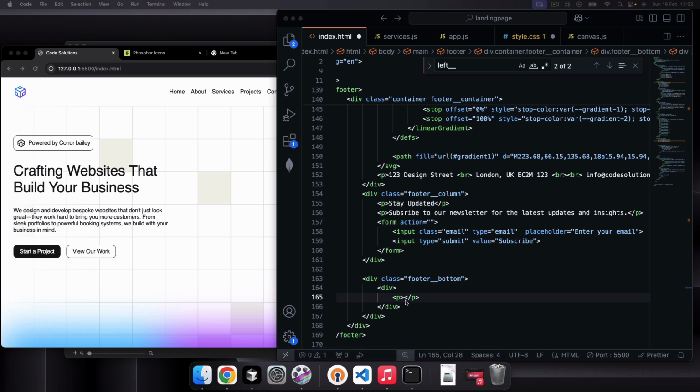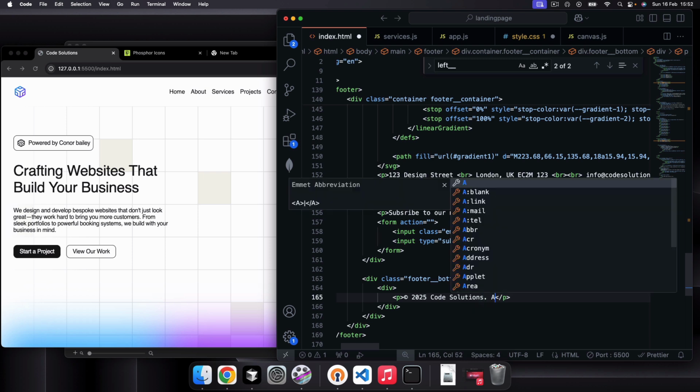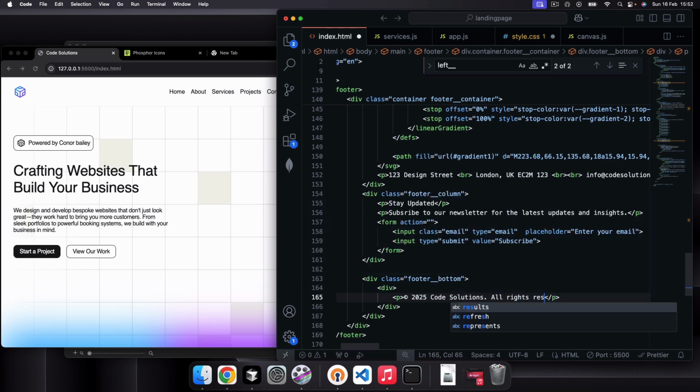I'm just going to get the copyright icon here. Copyright, and then we can just say 2024 code solutions, or 25 rather, sorry. You could use JavaScript to dynamically update this, but that's for another tutorial. Code solutions, all rights reserved.